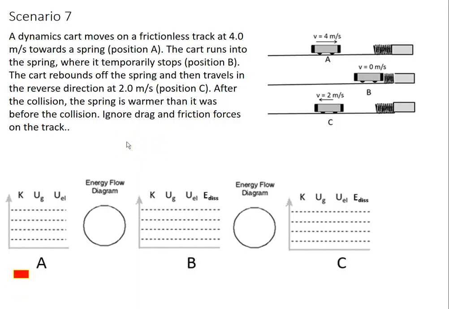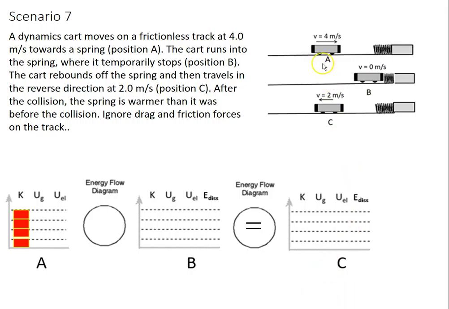Okay, at A, we're showing that that's all kinetic coming in. There's no work, so, oh, that's right, I forgot. We're going to go all the way to the end, because what happens at B is a little bit complicated, and there's a number of ways we could think about showing the energy here. So it's a lot cleaner at the ends. So we looked at A, all kinetic. We're going to look at C, and then we'll come back and finish B.